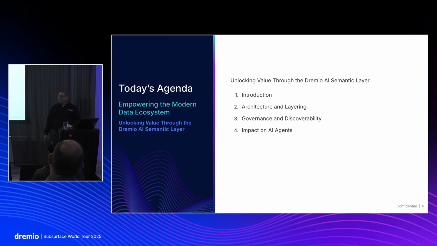And then finally, we'll talk briefly about the impact on agentic AI. For example, how Dremio can give agents the business context that they need to deliver high quality answers, using the model built into Dremio, or bring your own model for that matter, using the pattern with the MCP server, for example.